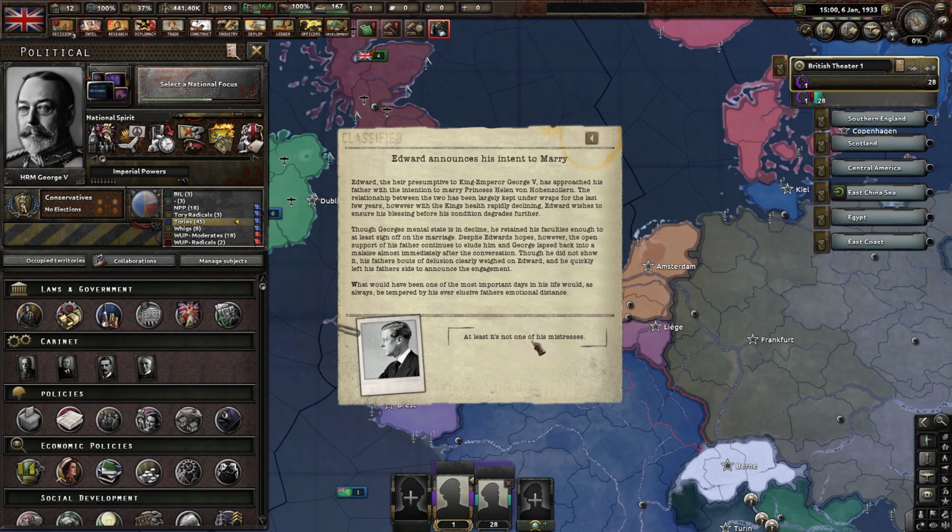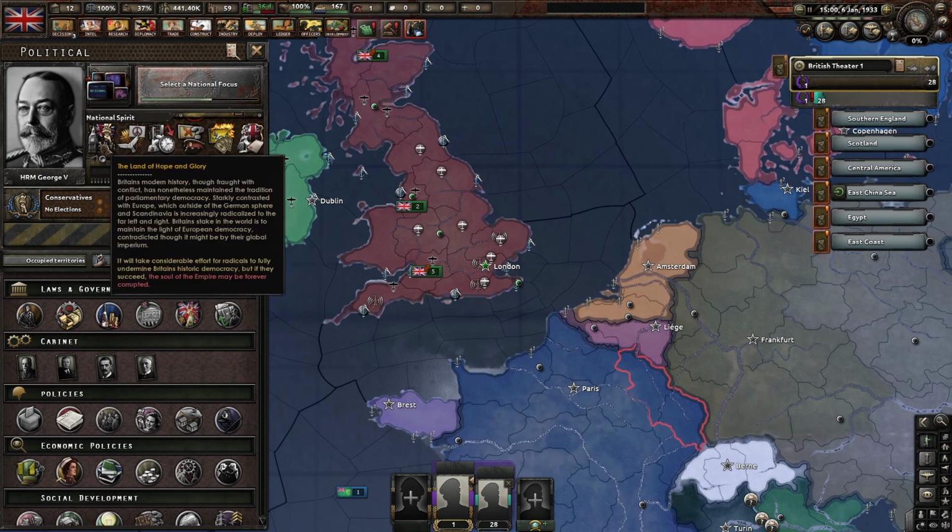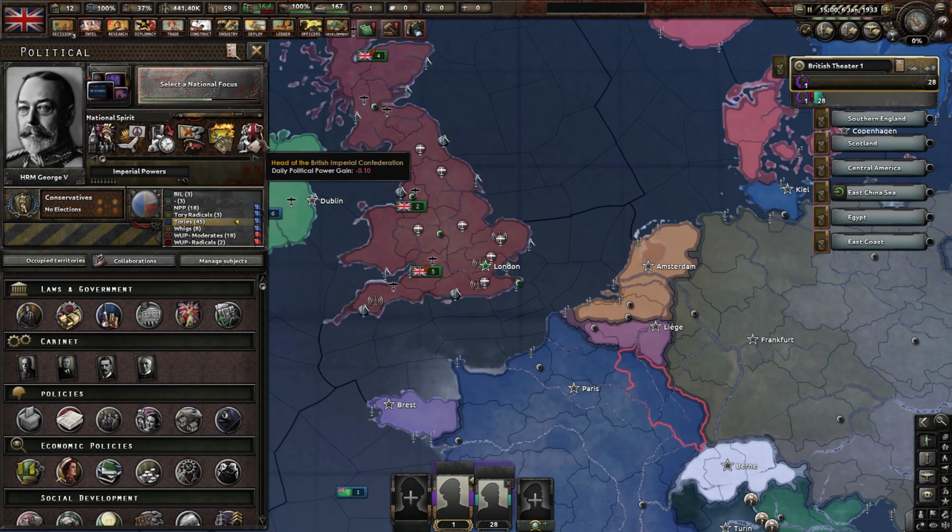That does make sense. I suppose I should point out the national spirits that are currently, I guess, affecting our nation. A lot of them are negatives.